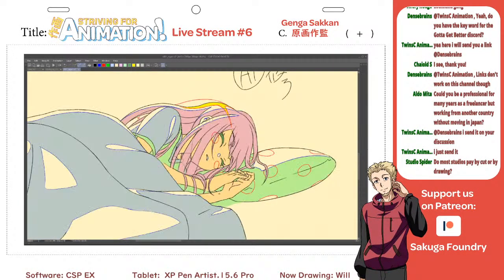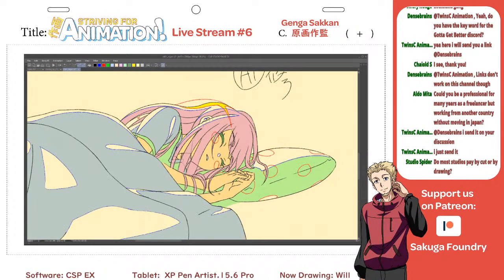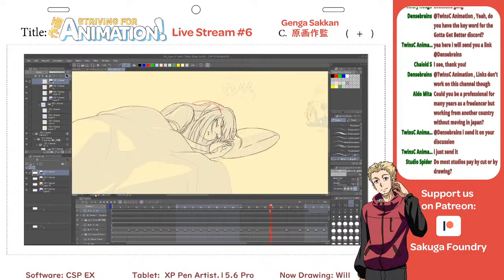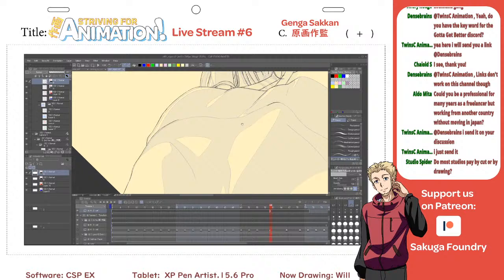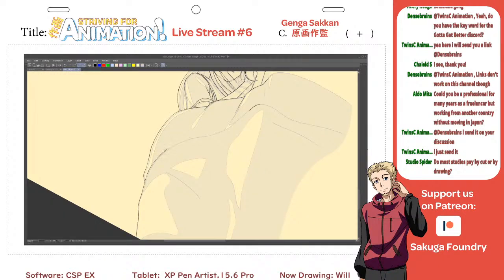Looking at the motion range for the breathing animation. I think this is around where it's gonna have to be. Most studios for layout and second key, they pay by cut. And Doga is paid by drawing. Doga and paint is paid by drawing.